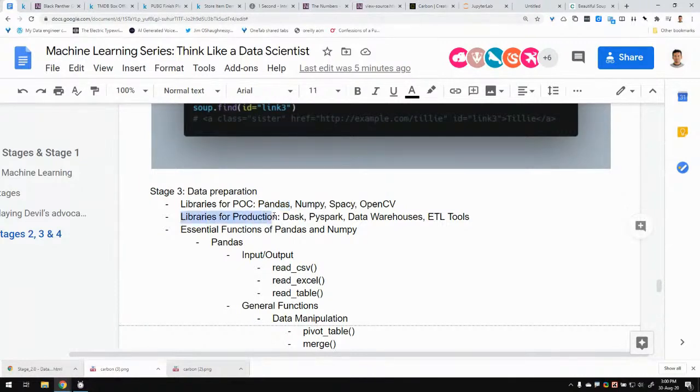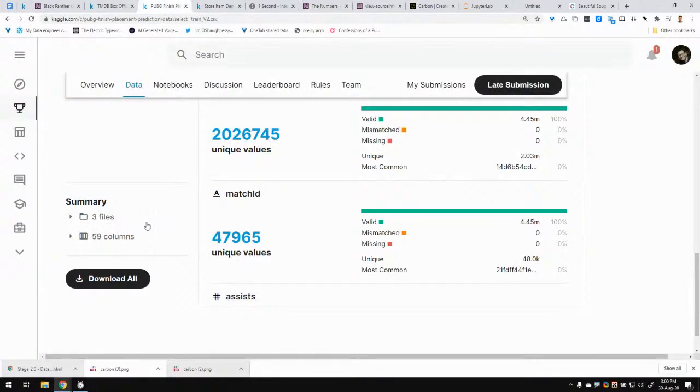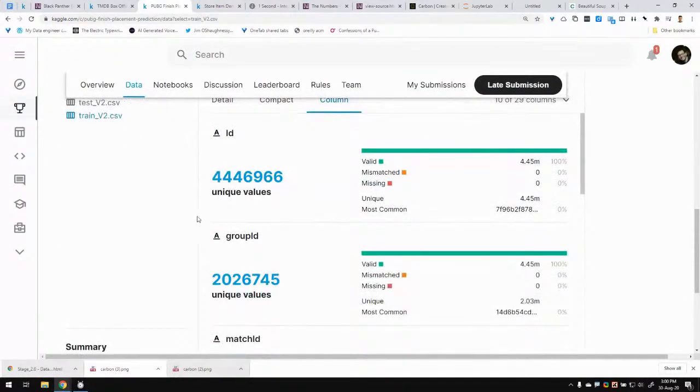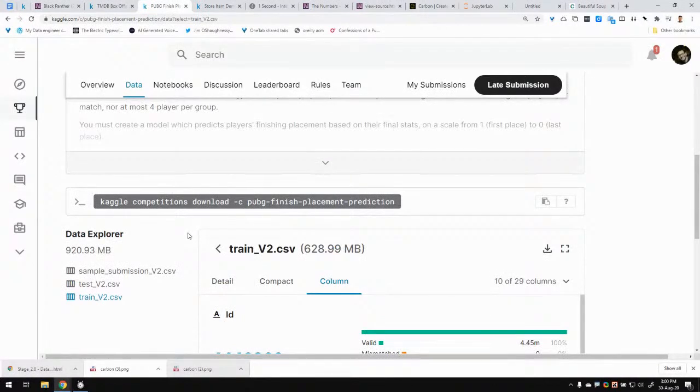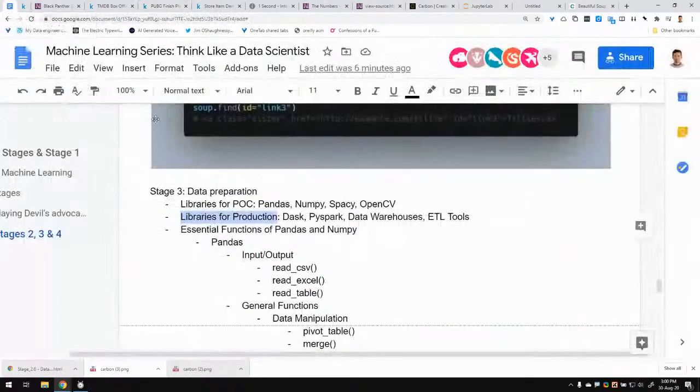Then if you are in the production phase, where you have decided that this is profitable and you're going to put it into production, then you need to do the same thing on an extremely large volume of data, not in gigabytes but in terabytes, maybe even more. In that case, we need libraries like Dask or PySpark, or ETL tools or data warehouses.